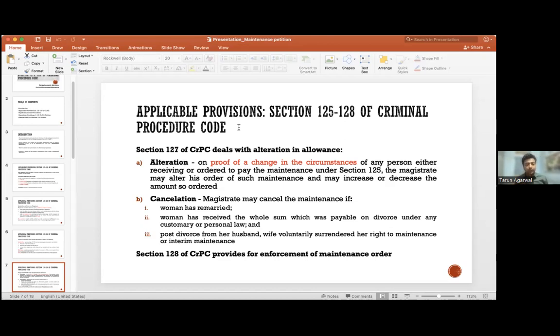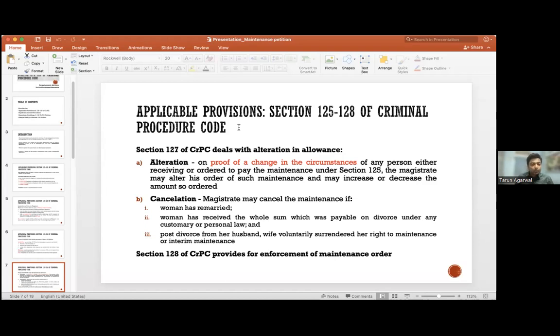Now there may be a myriad of circumstances. For example, as we discussed, the essential ingredient of section 125 is that a person has to be unable to maintain herself or himself. So now another example of facts and circumstances when this provision can be employed is, for example, after 2 years, a wife starts earning a handsome salary of 2 lakhs a month. Suppose she is lucky and she gets a very good job, and starts earning 2 lakh a month, which is maybe more than the salary of her husband. Anything can happen in India.